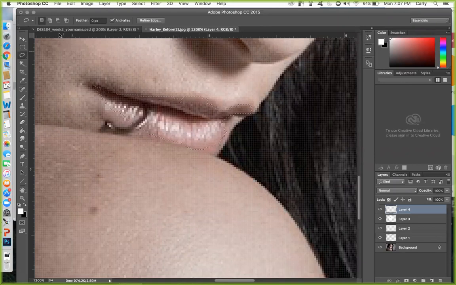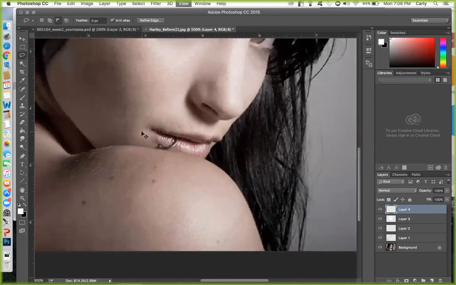And I'll do that by going to the Add to Selection option. Now I'll add back this little part that I missed. I'll also add back this little part here. And, you know, maybe just a little bit here. Next, I want to subtract her lip ring. So I'm going to go up to the subtract from selection option up at the top of the screen. And I'm going to outline her lip ring. Ta-da! So now we have completely enclosed her lips in a selection.